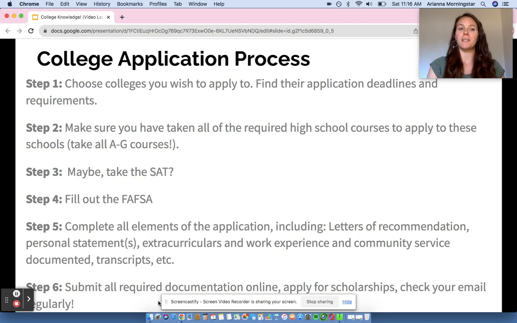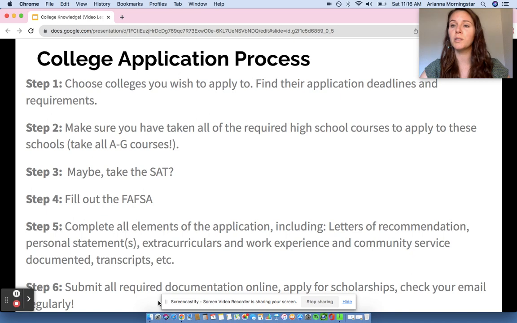So the first step is to choose those schools and know whose applications you're completing, and then to find their deadlines and their requirements. The thing about application deadlines is that they're very, very strict. So you absolutely 100% need to submit your application before the deadline if you want to be considered for admission.